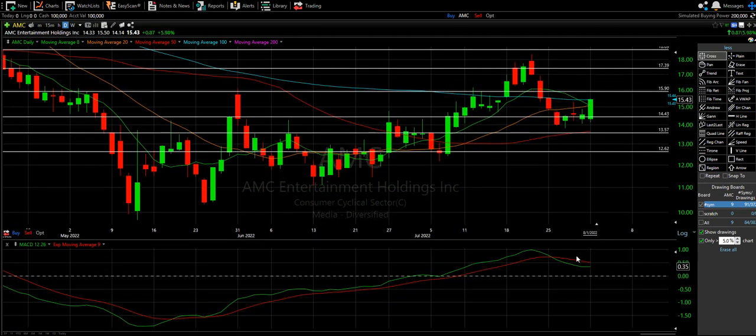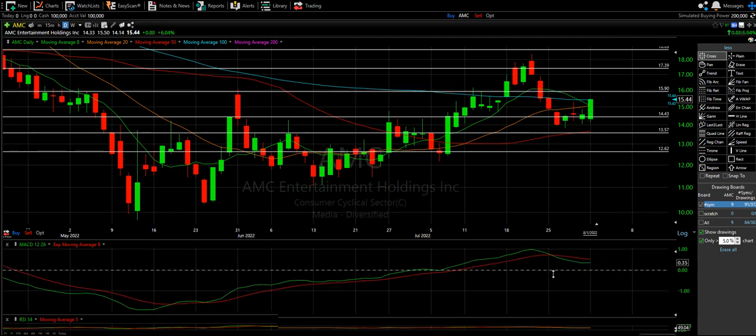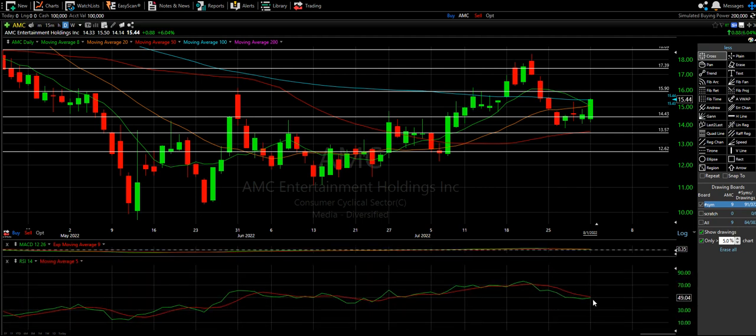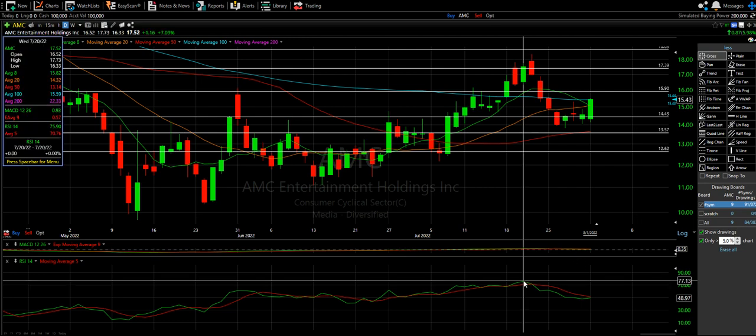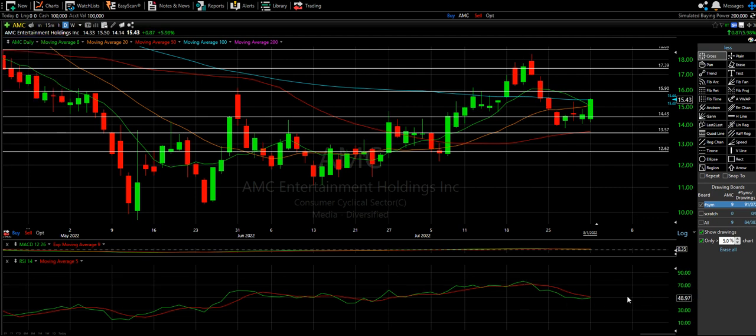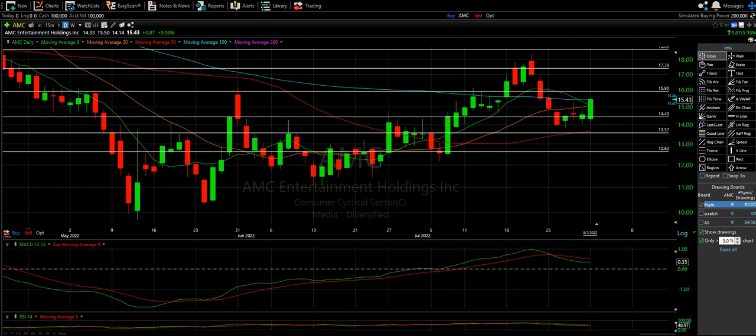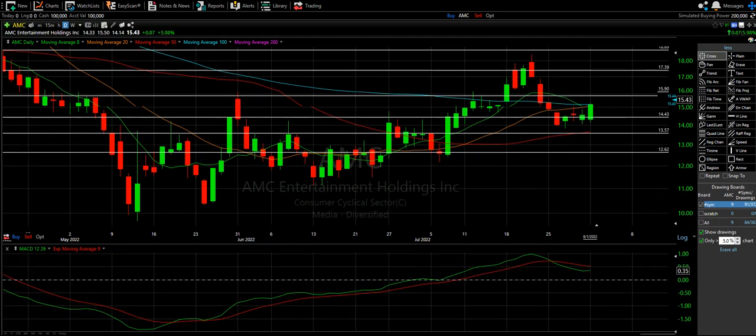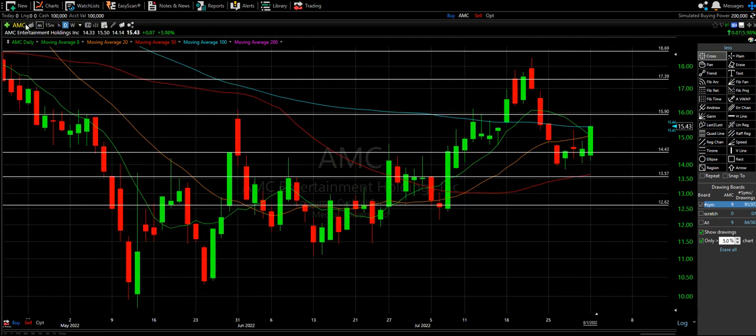Interesting. I'm actually really surprised that it wasn't over, especially after this nice little monster run. But MACD looks very similar to GameStop. RSI looks a little better. It looks like it wants to make a nice little jump up. And clearly the RSI was really near 80, right? So I always say between 80 and 20, 80 and 30, give or take. So this fact that we're in the middle here, that could be good. That could give a nice little momentum run. All right, AMC, we had the lines and they worked well. So again, I hope you use them.